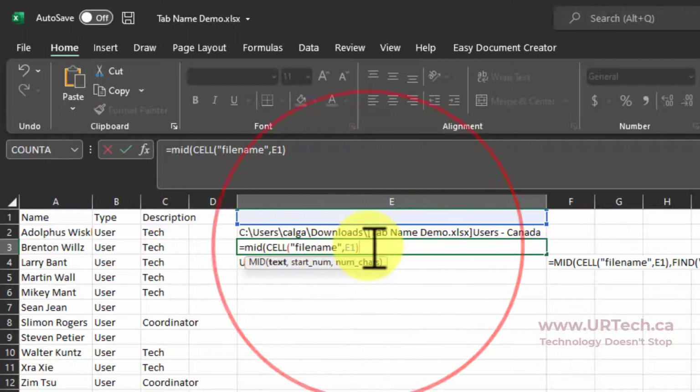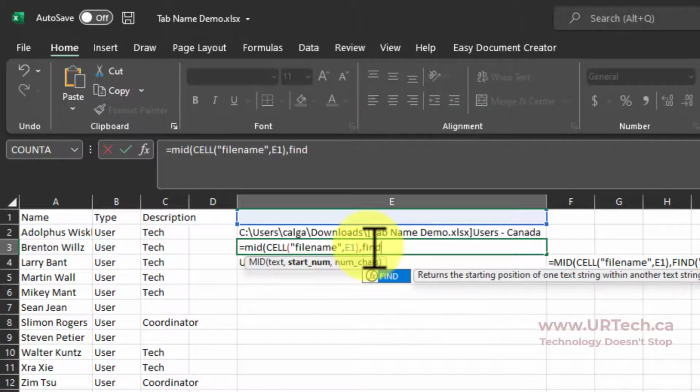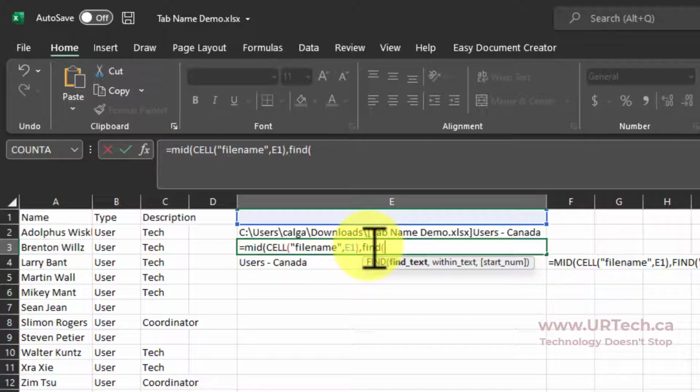So what command do you think that might be? FIND, that's correct, bracket, quote, and we're looking for that square left bracket, unquote. And where do we need it to be searched in? Well, let's paste that formula in again, then end bracket, and because it's going to return the number where the bracket is, we need to actually add 1 to that count.